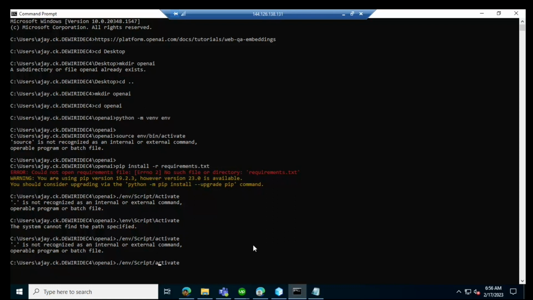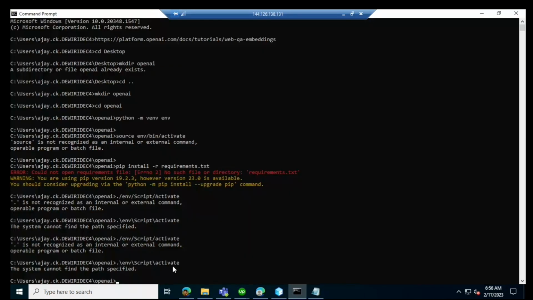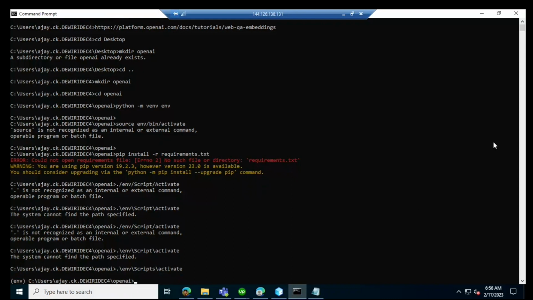Try with the other slash. Check the spelling of activate, is it scripts or script? Just check the spelling. It is scripts. Okay, now run the other command, pip install -r requirements.